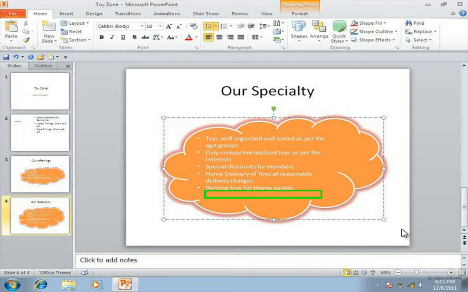Type friendly and trained attendants at the blinking cursor position. Press the Enter key on the keyboard.